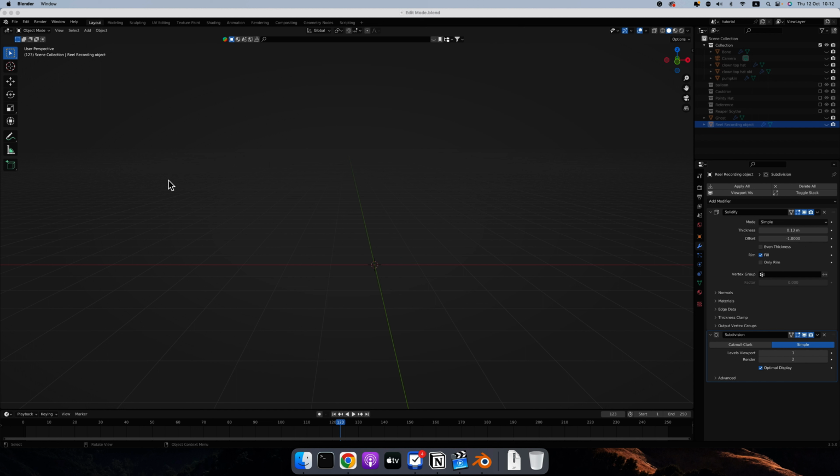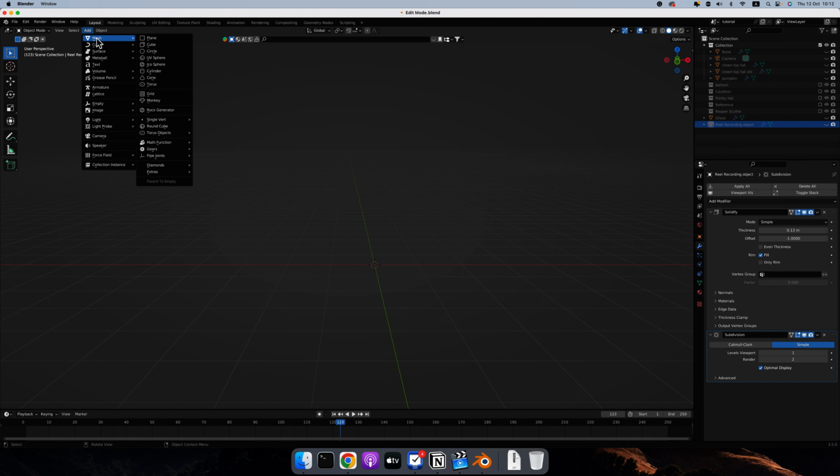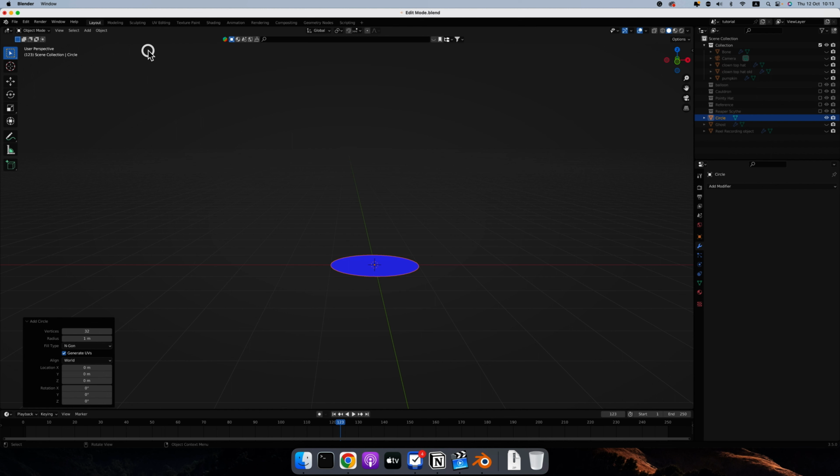To see this, let's add a circle, because that's one of the models that have basically nothing when you start. It'll require a lot of extruding and a lot of inset in order to get something that looks more like a 3D object. Also a plane. A lot of people do use planes to start modeling, and they shape up something like a face or a car. All of these things sometimes start with a plane, and then you try to extrude and mimic the shape of the outer edge of that shape. Okay, let's start with a circle.